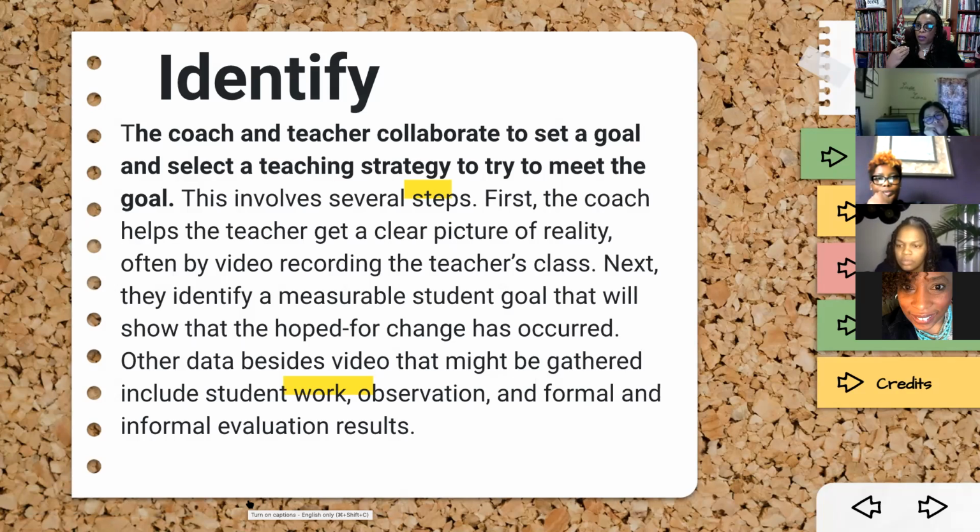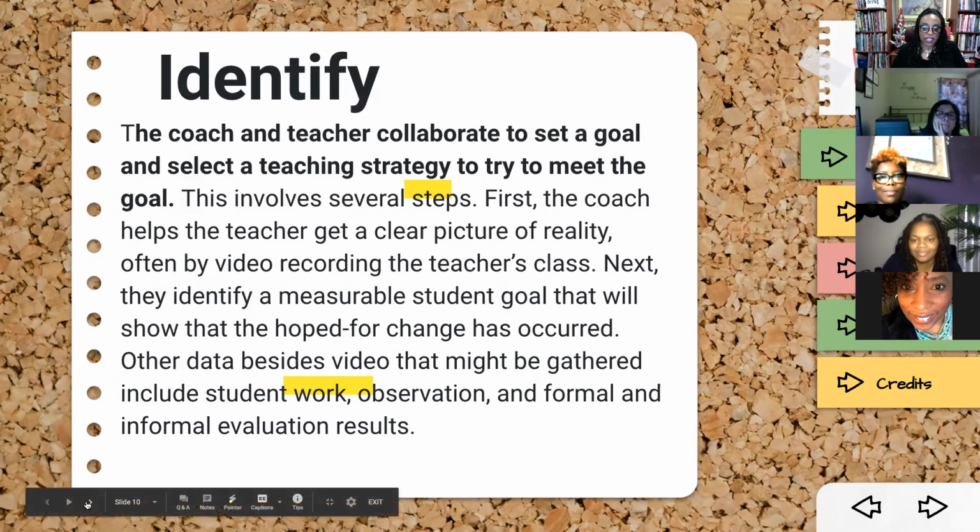Without really thinking about it, I started calling on girls because I felt like they were going to get me where I wanted to go. And then it sort of balanced out, but it made me aware that I was doing that. Because if you don't have that data or you don't have someone pointing out that this is a practice you've put in place, you don't know why you're doing it and it's not productive. You want to be able to equal out your room. You don't want to only teach to the left. You don't want to only teach to the front. You don't want to only call on girls. So I'm like, that's good.